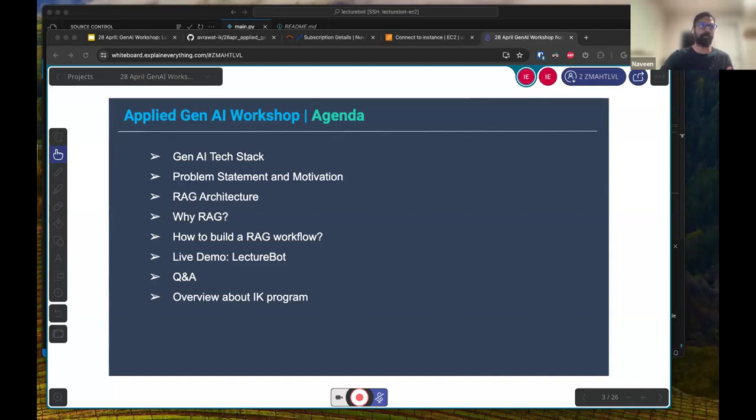Let me see if I can enable chat. Give me 1 sec. I am not sure if I am able to enable it. Okay, let me see.